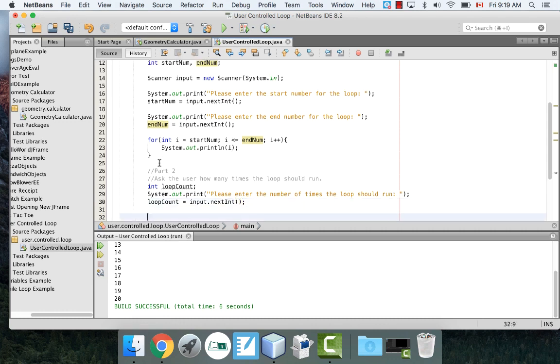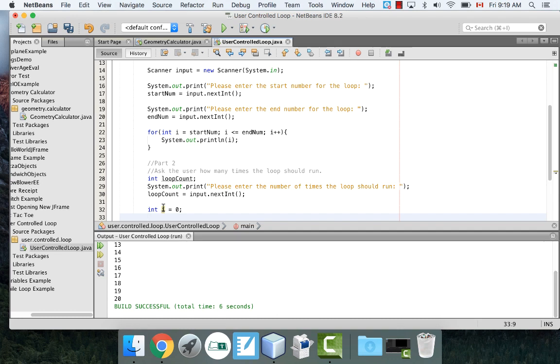Okay, so this time I'll use a while loop to do it. I could use a for loop, no problem. With a for loop, you'd have to start at 0 and have I less than loopCount. That will actually make it work. But we'll do it with a while loop. So if I'm going to use a while loop, what I'm going to do is make a temporary count variable, I, or something like that. So let's go with int I equals 0.